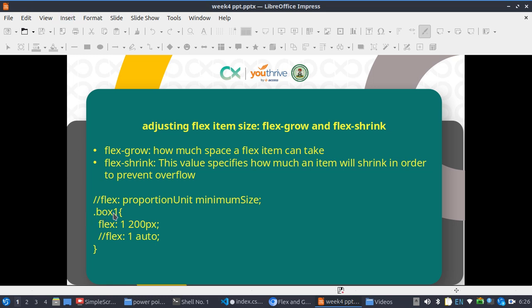To specify a flex grow and flex shrink, you do them simultaneously. So the flex grow is how much it will grow.